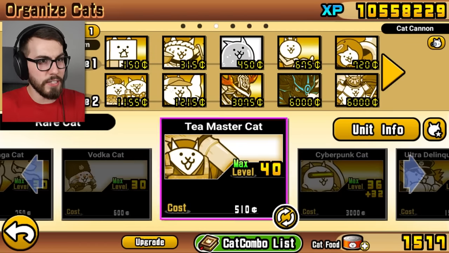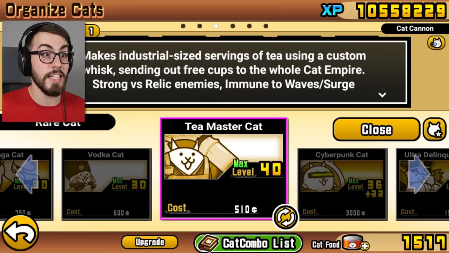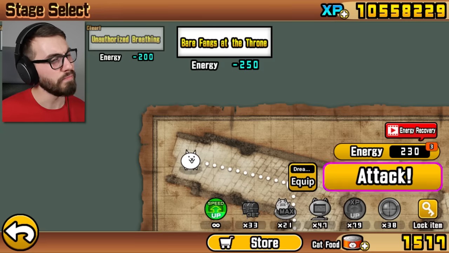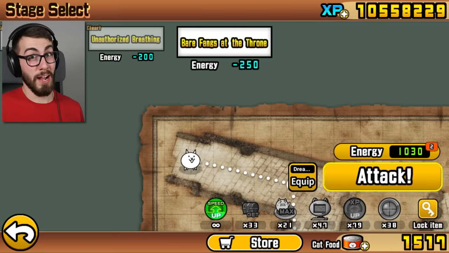For anti-relic, I like to bring Slapstick Cats, and I think I'm also gonna bring Tea Master because he is immune to waves and surge. I'll take off my cat CPU, I don't think we need that. And I think I'm gonna go on 2x speed instead of 3x. I know, what a boring guy.